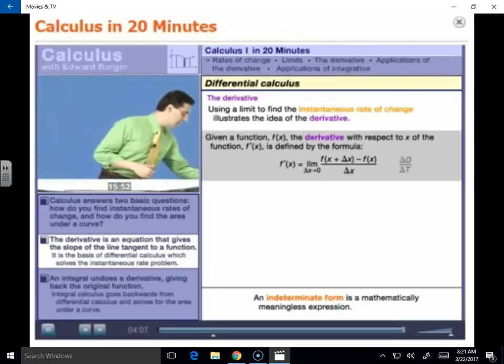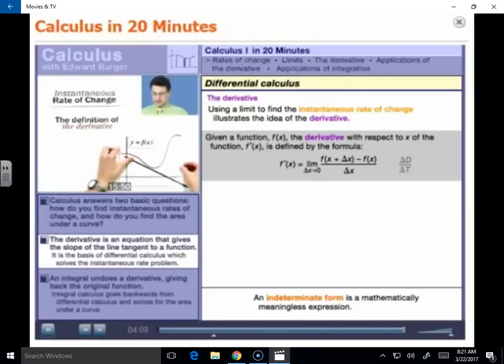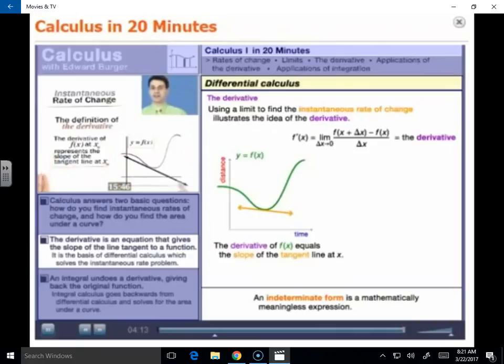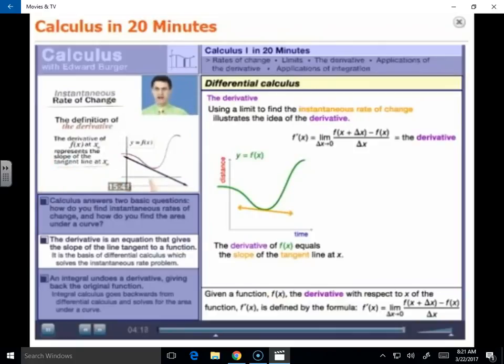Well, we see now that we come back to here, and the derivative, in fact, gives us the slope of the tangent line. Well, that's really cool. If you want to find a slope of a tangent line ever in life, you just take the derivative, and that gives you the slope of the tangent once you evaluate it at the point you want. Great. But for free, we answer the first question, because remember, the derivative also represents the instantaneous rate of change.